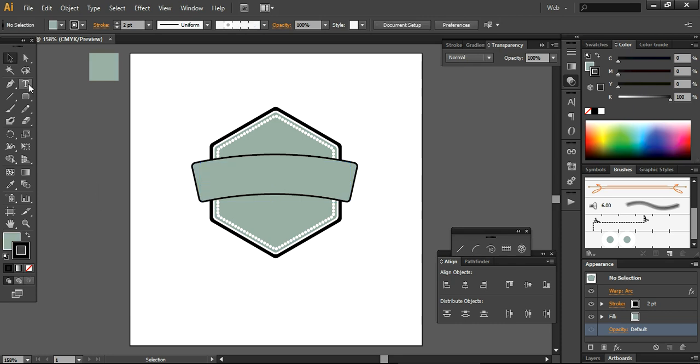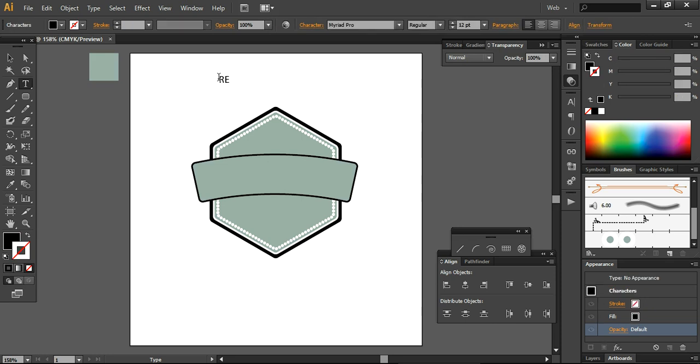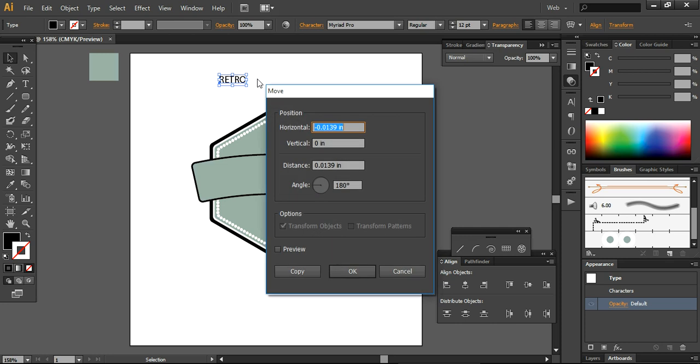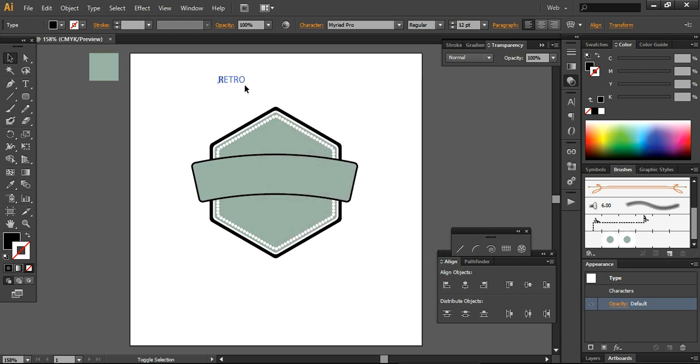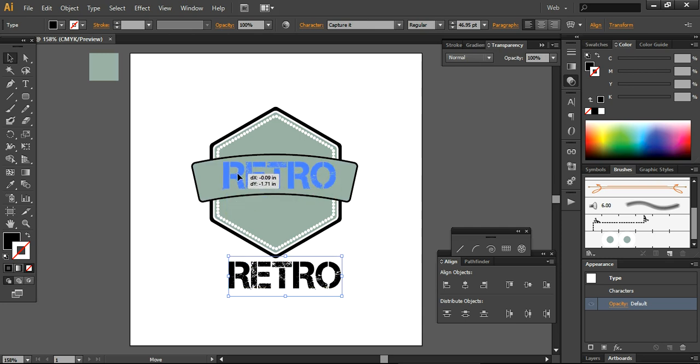The next option is to place a text. So I'm writing the text here, retro. Place it, and now increase the size of the text and make sure the font that you want to use, you can place it here. As I'm working on a retro-based logo design, the concept should be classic and vintage, so I will use a font in a similar category. I have the one here, so I want to use this one. Place it in the middle.